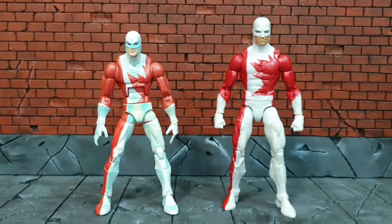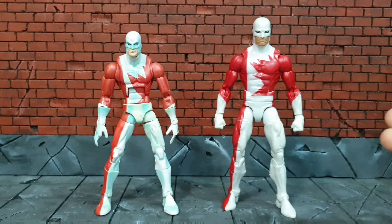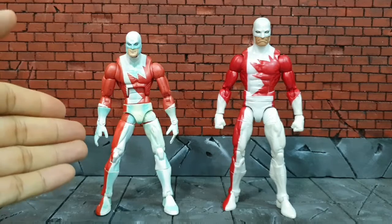So at a glance, you can see that the Wendigo Guardian is bigger in size and taller. He's on an updated body mold, so he's bigger in size. This is from, if I'm not mistaken, it follows the Toy Biz Bullseye figure.